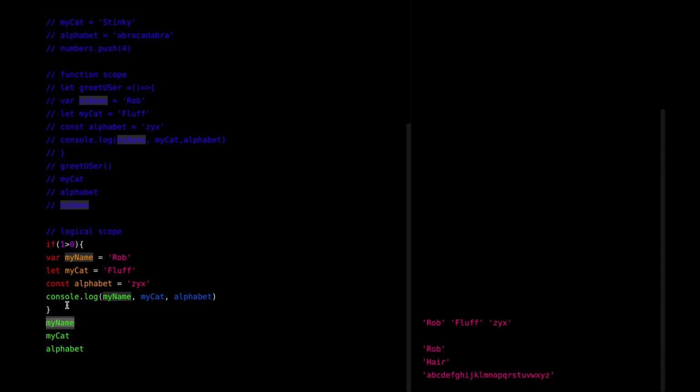And that's another big difference between them. We can see that inside our condition we have these two variables my cat and alphabet, one is let, one is const, and they just sit inside this local scope. They do not override our global variables, and var is overriding it. So what I wanted to show is that you probably heard a lot of hype that var is bad, do not use var. Nothing is bad in any programming language. There are just some parts which could be trickier initially, but if we know exactly how they work, then we can just use them properly, and we're not going to experience any weirdness or anything like that.